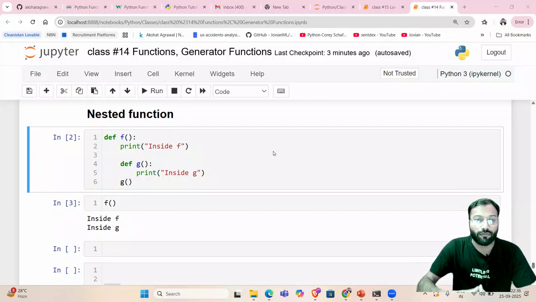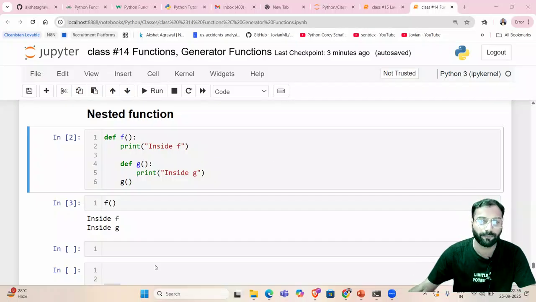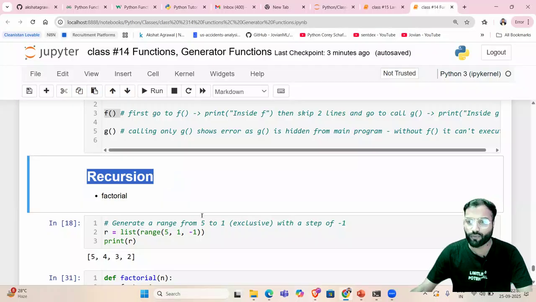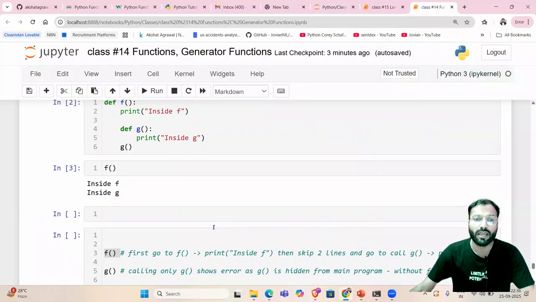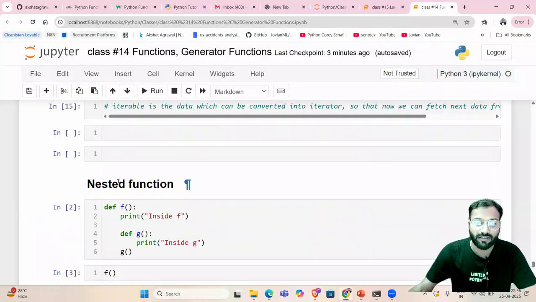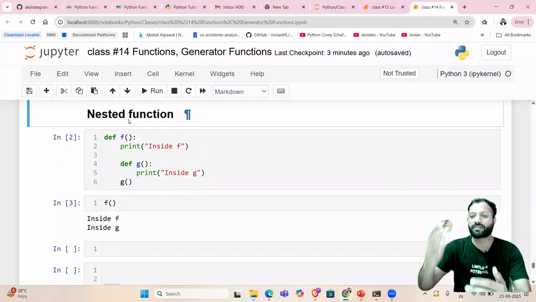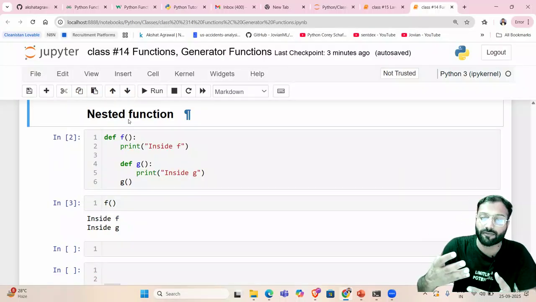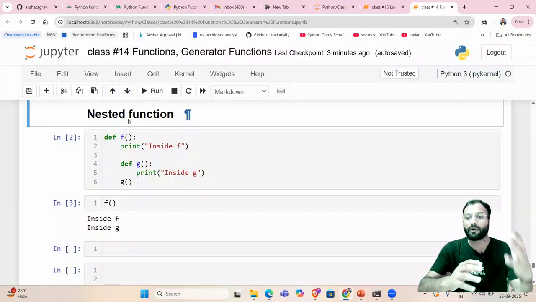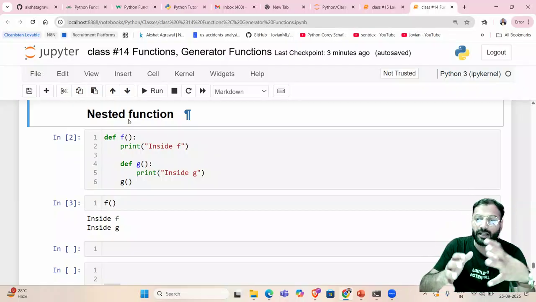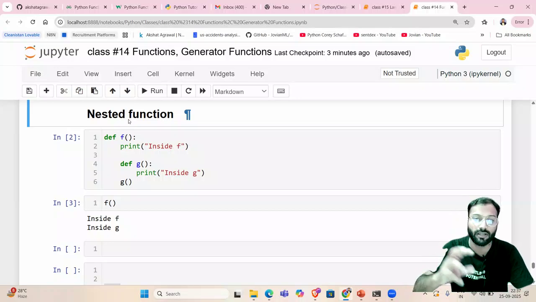And in this video, we are going to understand the concept of recursion in Python, right? But before understanding what recursion is, when we use it, and why we use it, we will try to understand nested functions in Python. So what are nested functions? A nested function means a function inside another function. Like we have seen a nested if inside another if, similarly, a function inside another function will be called a nested function, right?